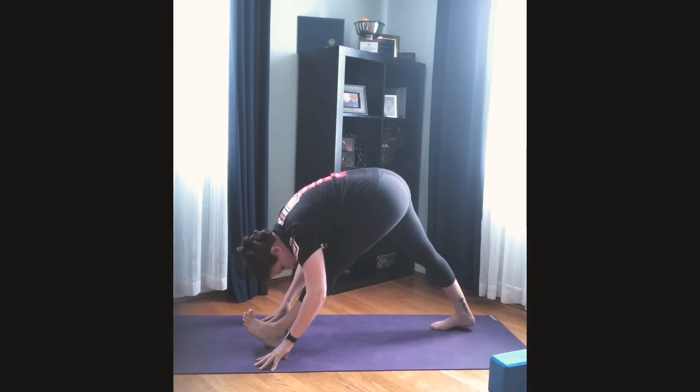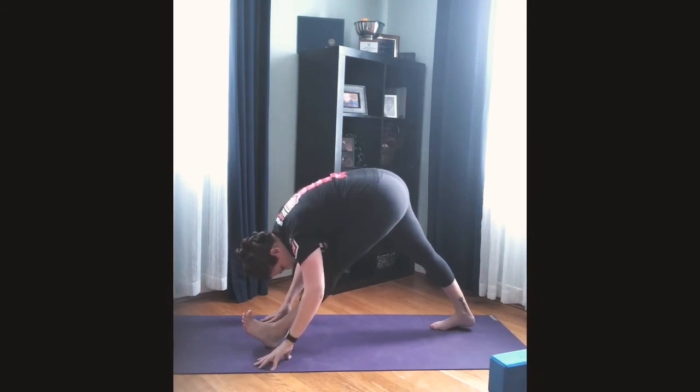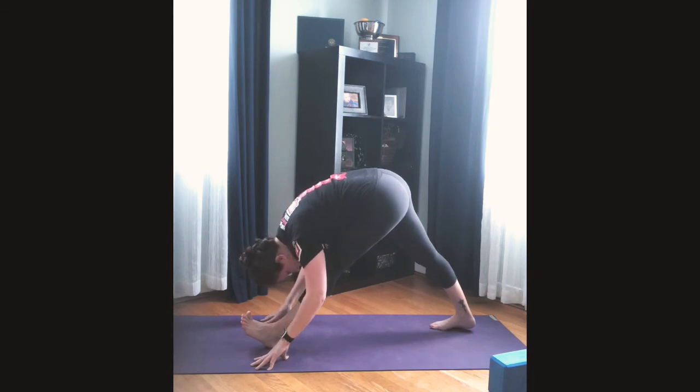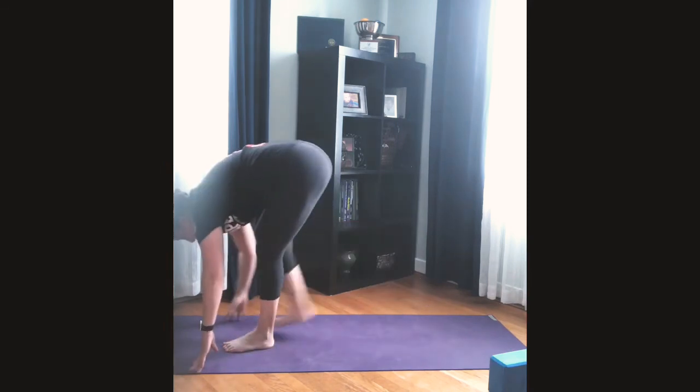So here in our wide pyramid, we're pulling the front hip back a little bit. So we're pulling, we're engaged, we feel this hamstring here getting the work done. So breathe in, exhale out, and we'll step that front foot forward, or the back foot to meet the front.